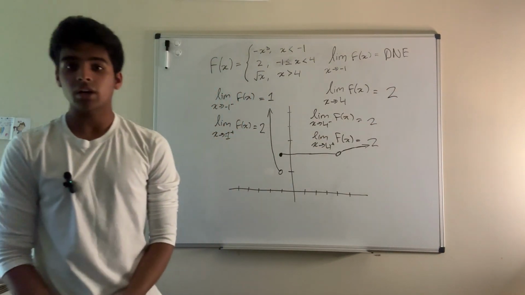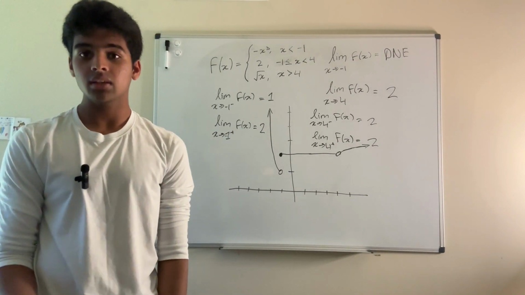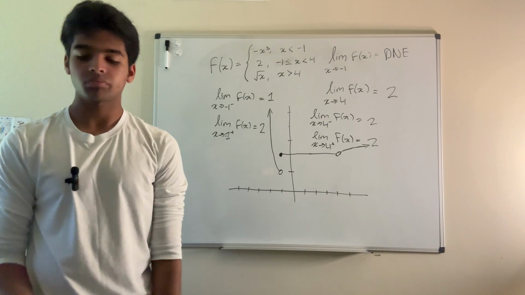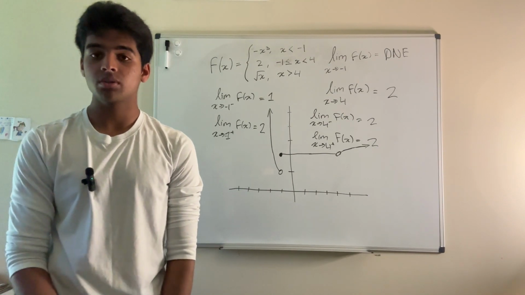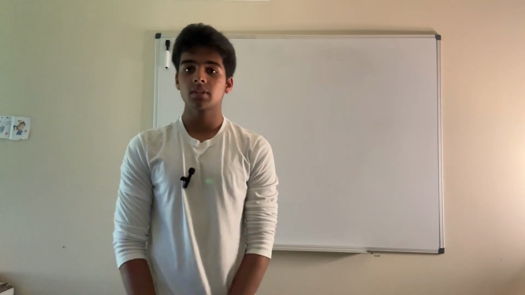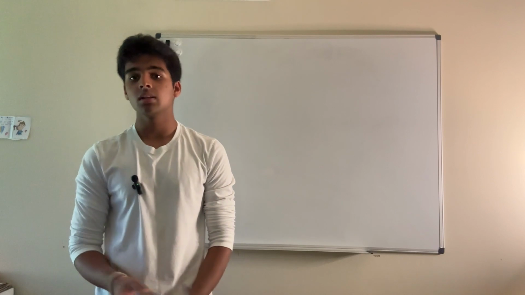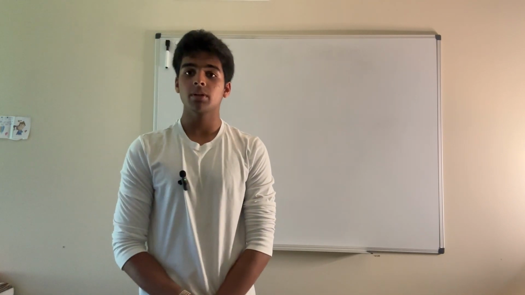And that's basically what the graphical approach is. It's basically just graphing a function and seeing what the function approaches as you get closer and closer to a certain x value. So that is going to be it for this video. We covered how to solve for limits graphically and numerically. And in the next video, we will be covering the properties of limits and how to solve for limits algebraically.